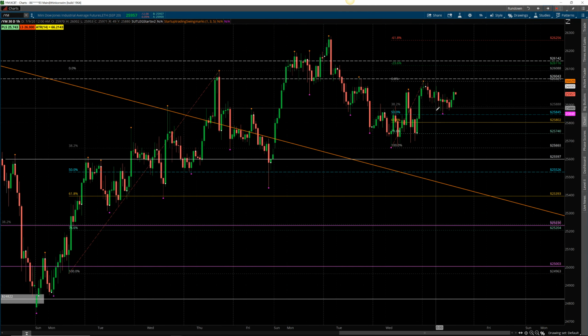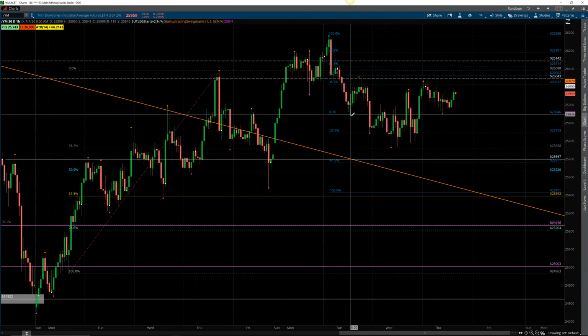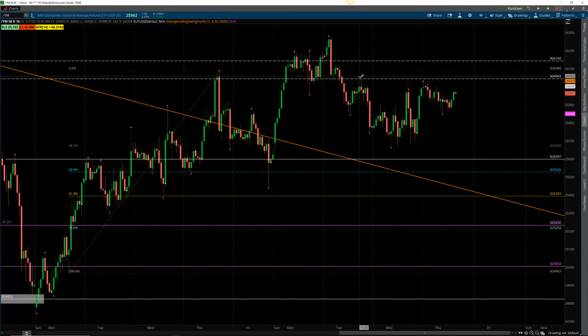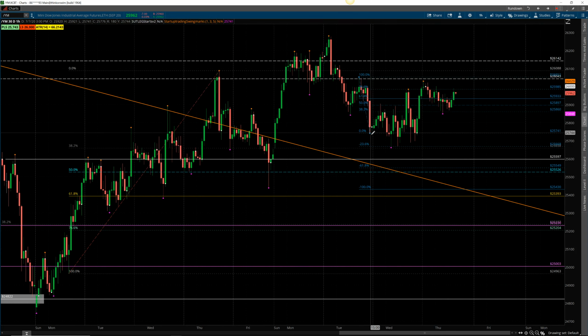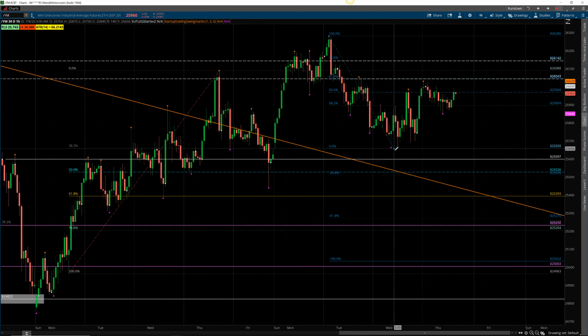Moving on to the Dow. Now, the Dow, if you guys remember, the Dow is the weaker market, all right? The Dow had a 50% retracement short on Tuesday, complete targets, and then that Tuesday's high to low actually traded in the overnight session and completed targets. And then we even had participation on the full 50% retracement short in the Dow.